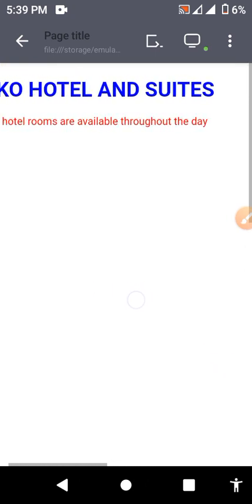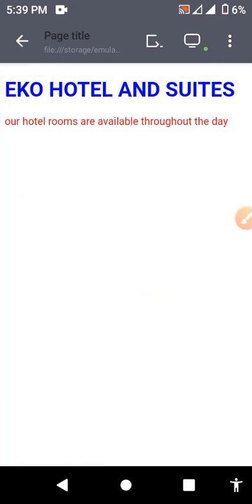Okay, so as you can see now, we've styled both the Eco Hotel and Suite and our paragraph, which is our hotel rooms are available throughout the day, right? So we've dealt with both inline and internal.